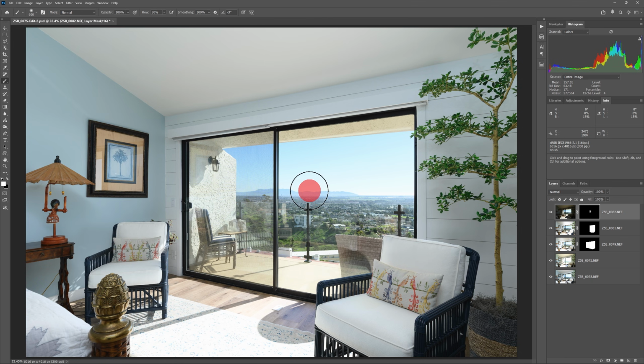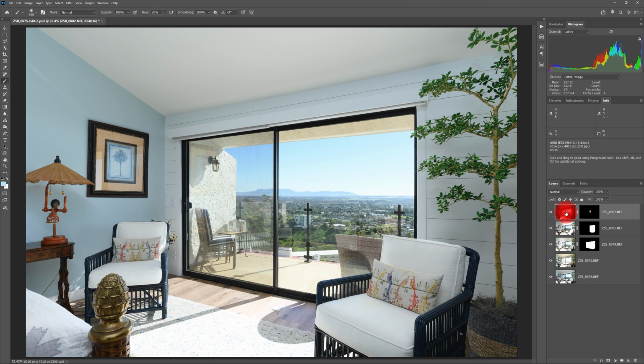So the next thing is to try to match these skies, because if you were to look at this in real life, they would probably look fairly even, especially in color. That's something because of our color constancy. So this type of adjustment is very well within the limits of most MLS regulations and truth in advertising laws, because we're just changing some of the exposure. Anyways, let's get into it.